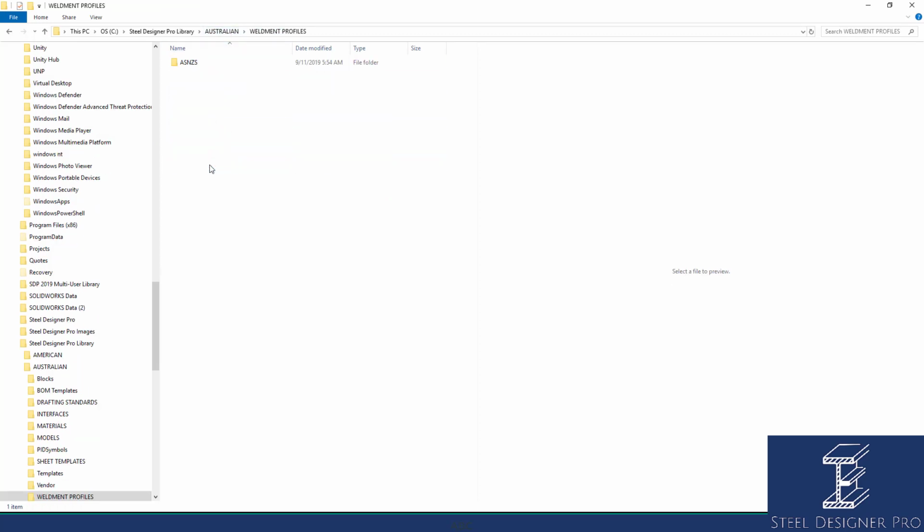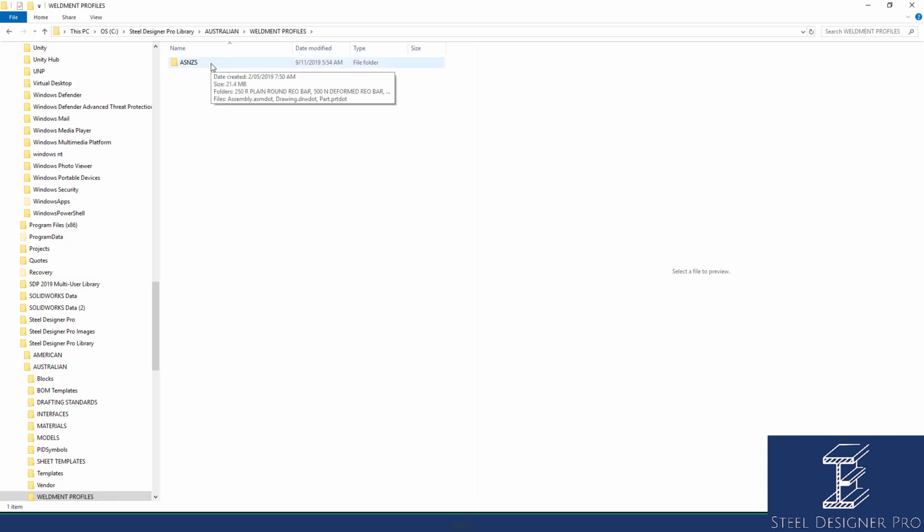Okay, next one is our Weldment profiles. Weldment profiles are very similar to the way that most people use Weldment profiles, except that we've picked up on the new technology where Weldment profiles can be configured. With that in mind, one single Weldment profile used to be the process, so we would have several folders, and in those folders we would contain singular Weldment profiles. But now we have one file, and it's based on the type for that Weldment profile, and we will have many configurations of sections within that Weldment profile type.